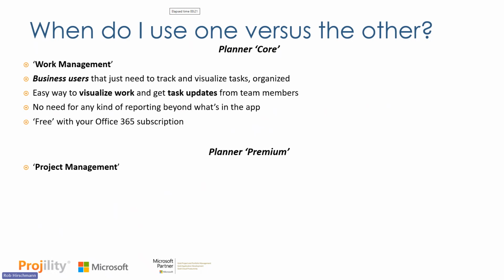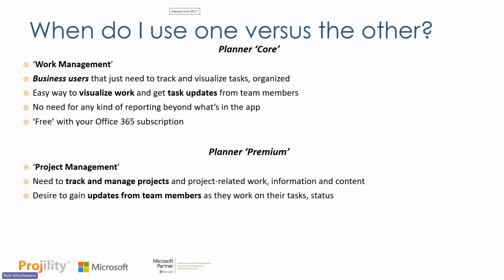When do I look at Planner Premium? When I need to do project management in some way. Maybe it's someone in operations or finance or marketing or even IT that wants to better manage their project, but they don't want a really complicated solution to do it. And they need to track information on their projects and maybe project related data and content. Planner Premium can support that. Maybe they want to get updates from their team members on their task status so they don't have to make phone calls or sit in status meetings all day. Hey, go in, when I assign it to you, you get an email notification. Just tell me when you're halfway done or fully done and add some commentary to that.